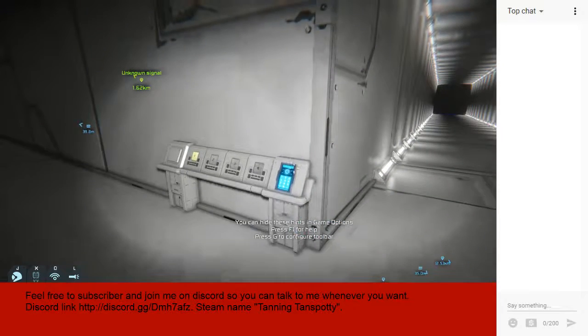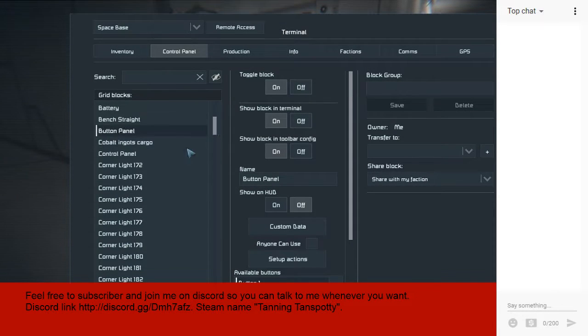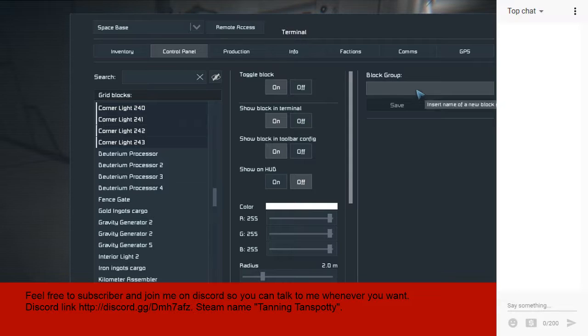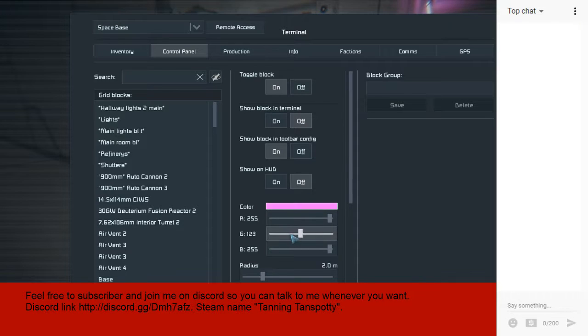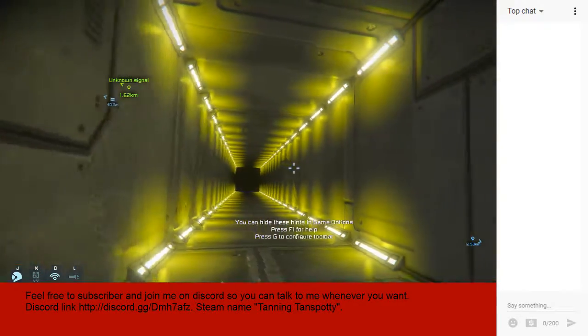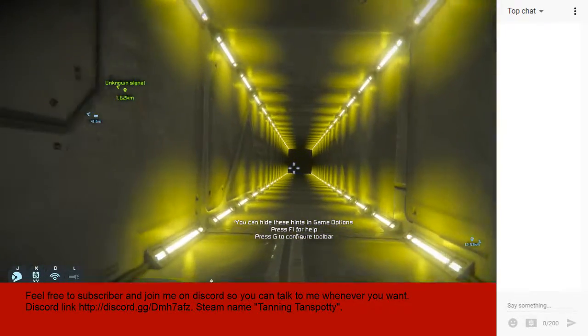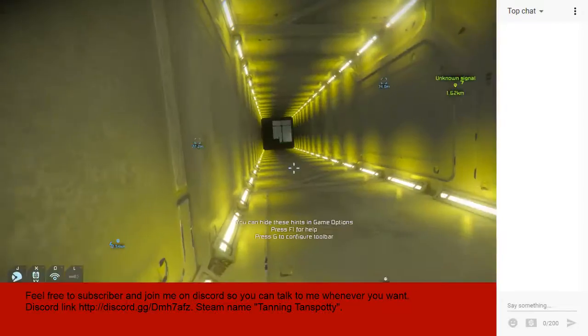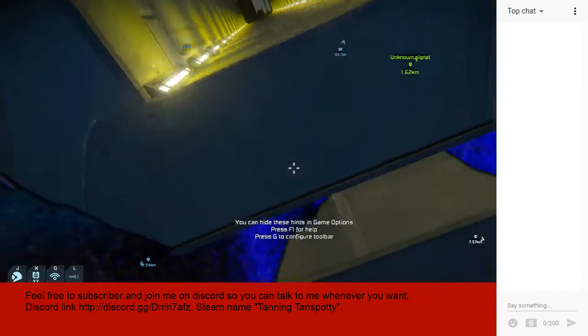Let's just go into here. Go to these lights, corner lights. There's going to be over 1,000 of these. Okay. I gotta admit, that does make the base look more interesting. That does make the base look more interesting if it's like this. There's loads of colours being involved.